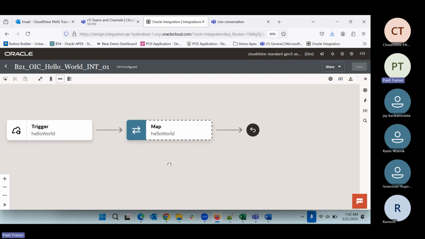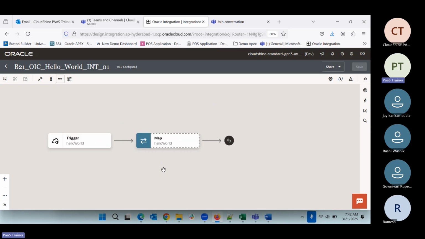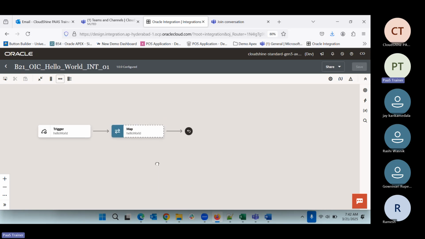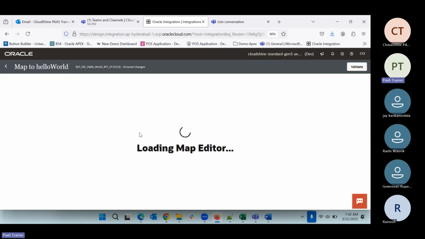As of now, it is showing dotted lines, and when I click on this one, it says map unconfigured. It gives the name, the source connection name, and the target connection name. Once we put the mapping logic into this, these dotted lines will go away. This is how we can identify in the code whether we have done the mapping or not. So you can either click on this edit, or just double click on this one.